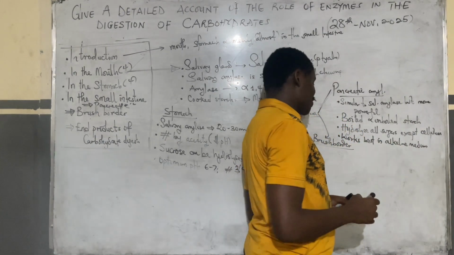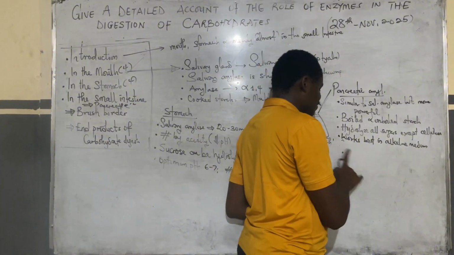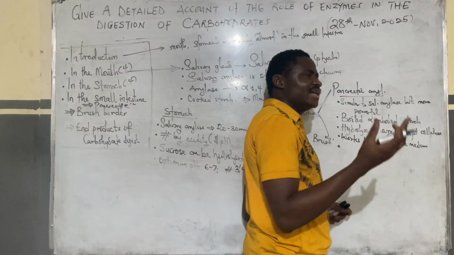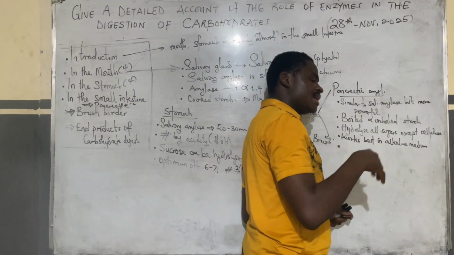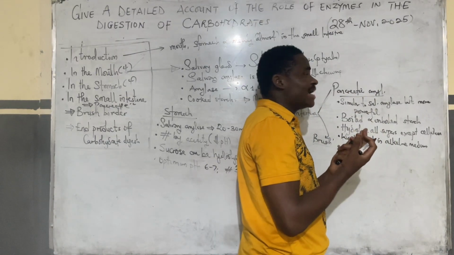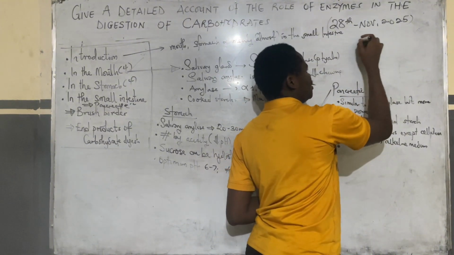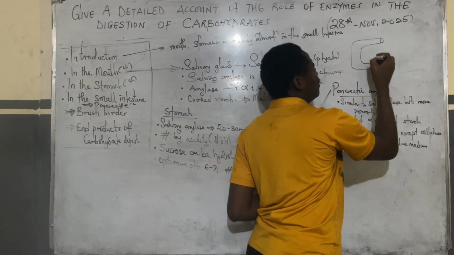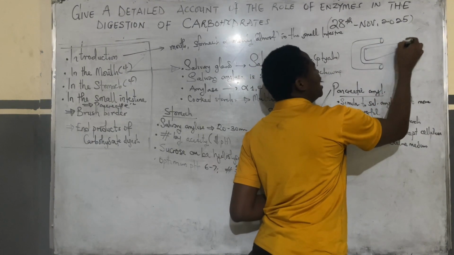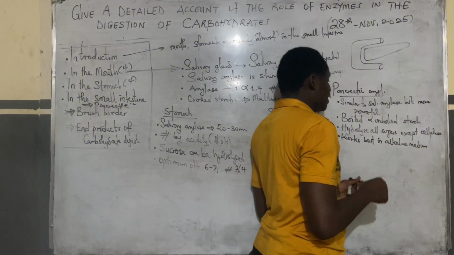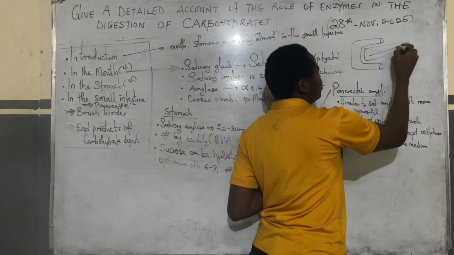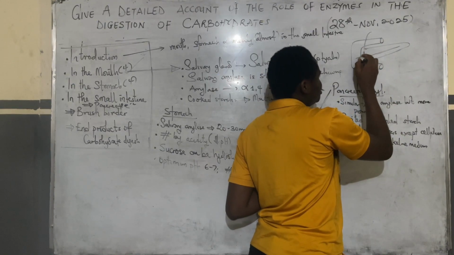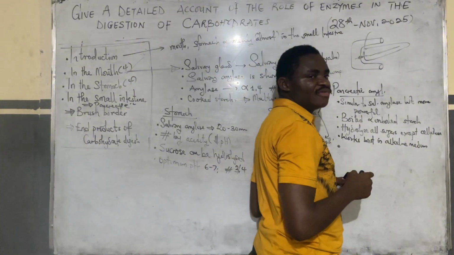And then the most important is, how did we get pancreatic amylase into the picture? Pancreatic amylase was poured in from the pancreas. Remember, it's a part of the pancreatic juice. Let me show you something here. So we have our duodenum like this. At this portion here, we have our pancreas. Working in the center of the pancreas is what we call the main pancreatic duct, which will join with the common bile duct to form this structure that opens into the ampulla of Vater.